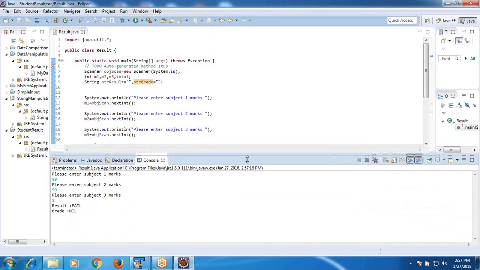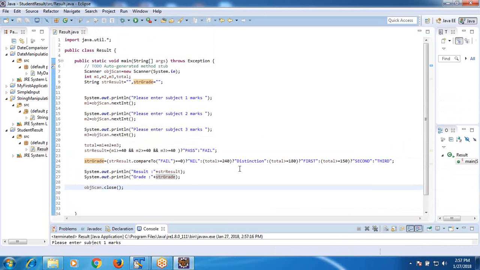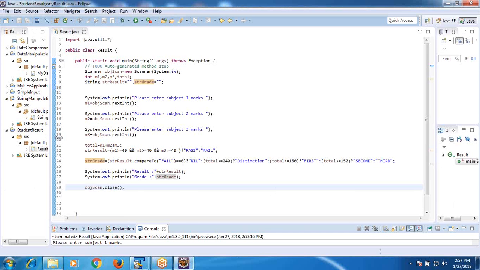Here we are not using any if condition, but we are using the conditional operator. We could do it just by using the question mark operator, and based on that we are finding it. Sometimes you can use it like this also. Java is actually very rich in operators, and in a number of ways you can write the code. In whatever way you are comfortable, normally you can use it.